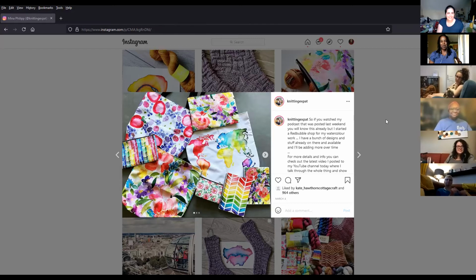Oh yeah. So I know this about you, but some others may not. You've also taken on watercolors and painting not long ago, probably about a year or so, right? About a year and a half ago, yeah. So what we're looking at now is some of Mina's beautiful watercolor painting work printed onto items. We actually have some of these items in the Fluff to Stuff Redbubble shop. And this photo on your Instagram account drew my eye because the colors in here, to me, are so you. There's a lot of what you love in color that I've seen in your fiber work that's expressed here in your painting as well. Is that pretty accurate? Would you say this is a pretty good Mina palette here?